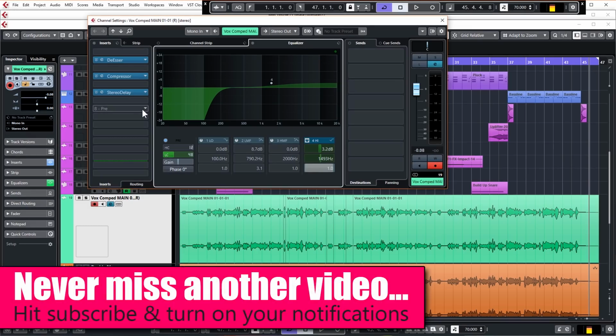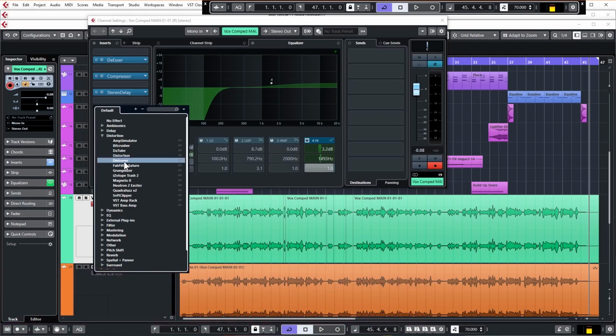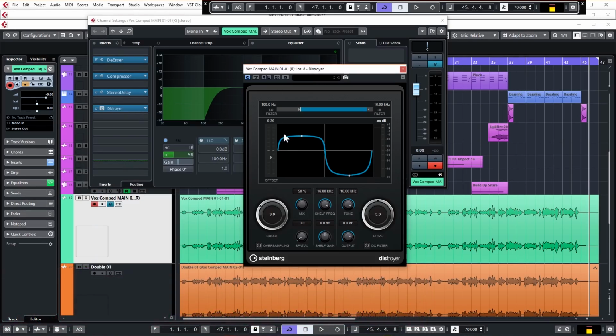So, the new one that has been added is called Destroyer, and as you would guess, it is a distortion plugin. So this is very easy to use, and you can go from extreme hardcore distortion to adding just gentle harmonics. And the fact that you can select the frequency range that you want to affect with the distortion effect is actually really neat. So you can be quite selective about where you apply the distortion effect to your frequency spectrum. So whether you just want to warm up the mids a bit or really destroy the high end, you know, whatever it is that you want to do.